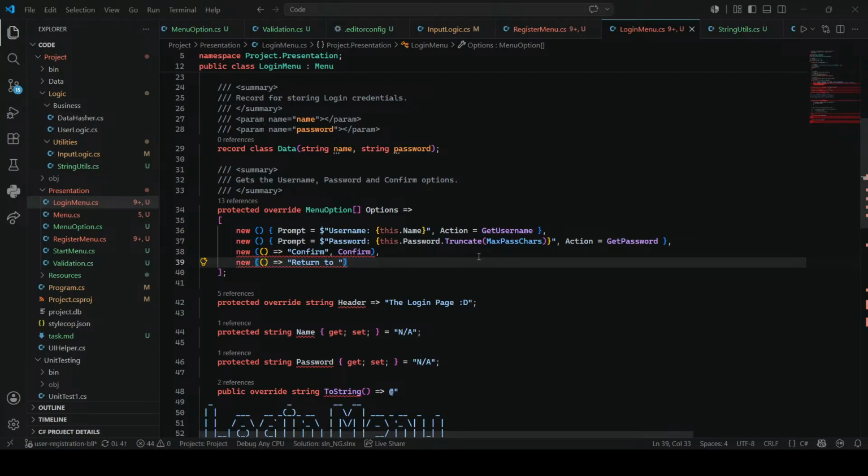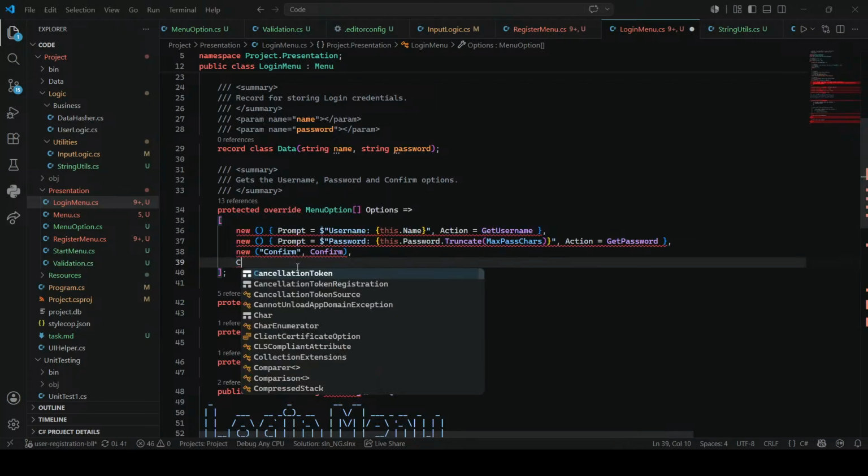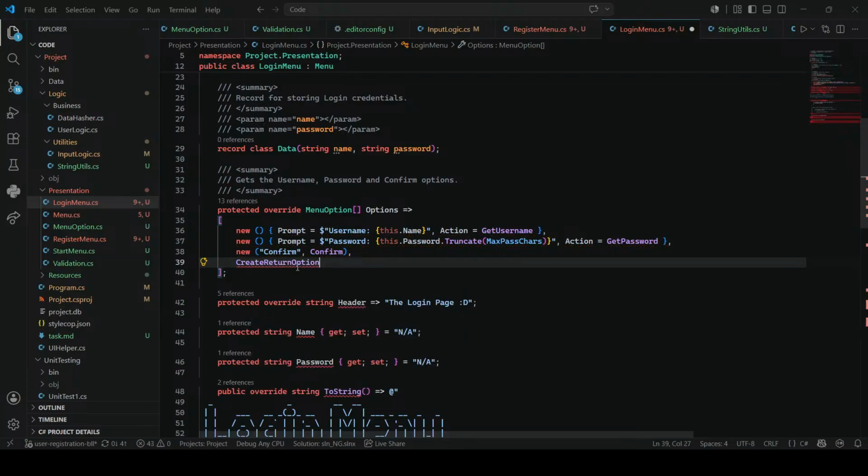Basically, that's what you do. And this would be take return option with main menu.